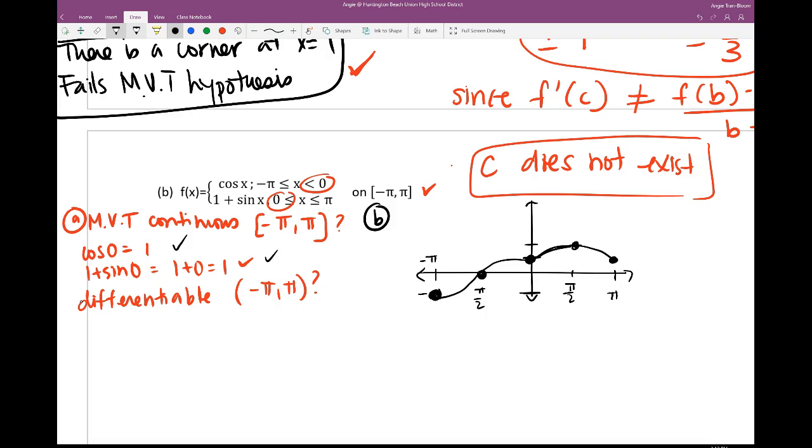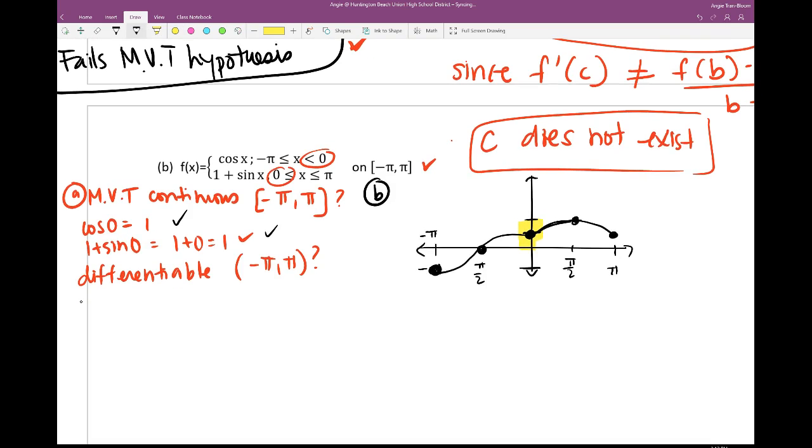So as you can see, it's totally continuous, okay? But the issue is really at this location, right? Is that smooth? Is it differentiable? I can't really see with this sketch, so I'm going to back it up with my formal limits, okay? Here we go. Oh, I meant to use a pen, not a highlighter to write, okay.